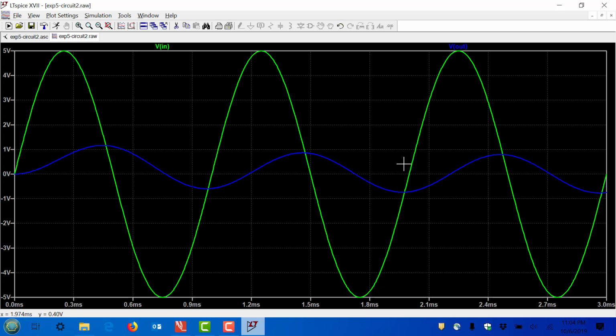Your scope measurement might not be exactly like this, of course, because it takes a while for the circuit to steady out. And so you see some initial behavior, but basically you're seeing this behavior after a while. This is what the output is. So put this in there, sketch this, and now go build this.